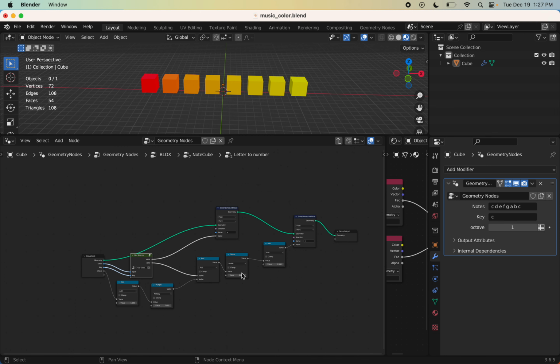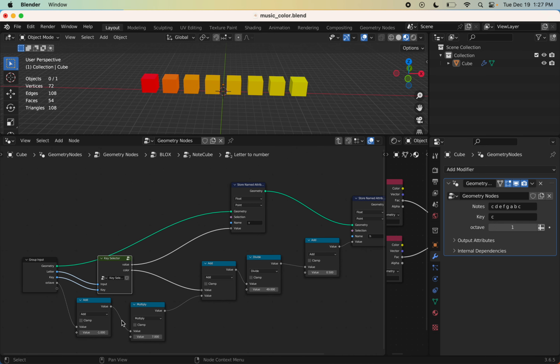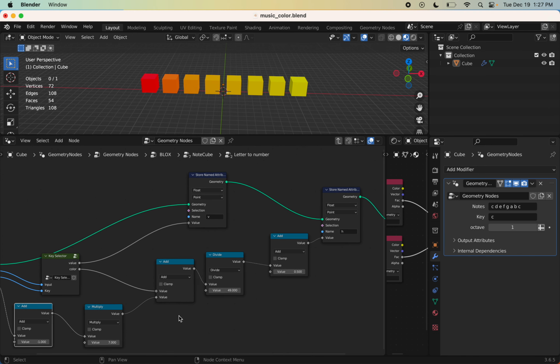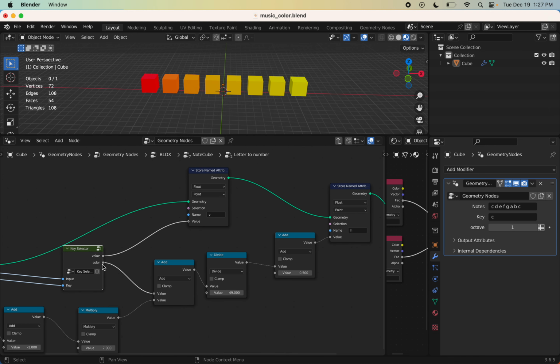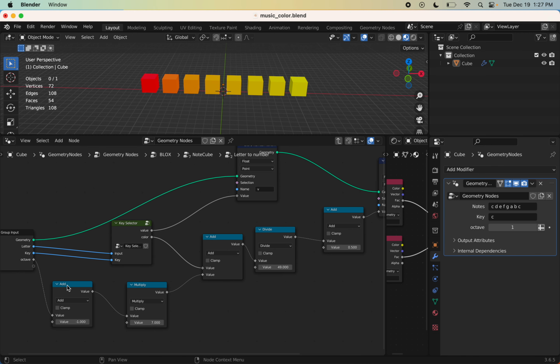Go up again. And I want to talk about this logic a little bit, and then we'll talk about the octaves. What's happening is we've got a color, which is going to be either 0 to 7, which we are then adding to by the octave. And the octave, we're going to subtract 1 from. That is so it can be from 1 through 7 as opposed to 0 through 6. Just to make it a little more user-friendly.